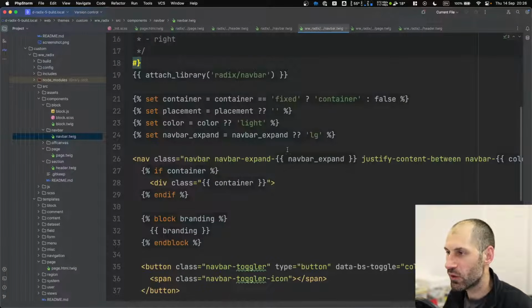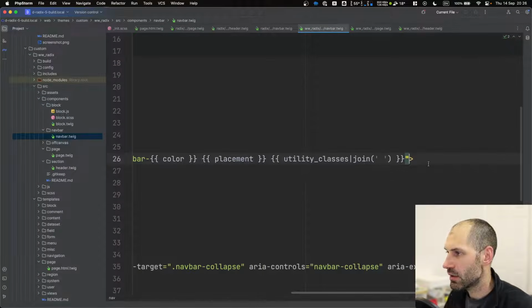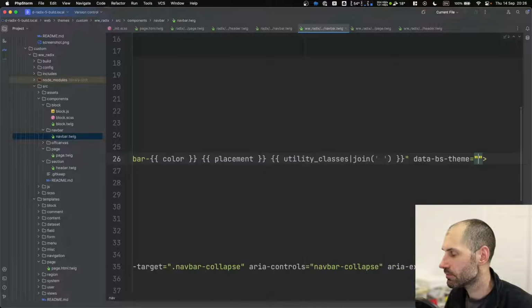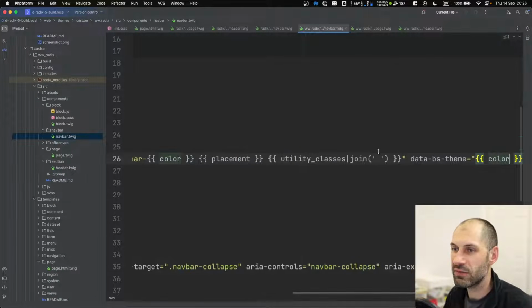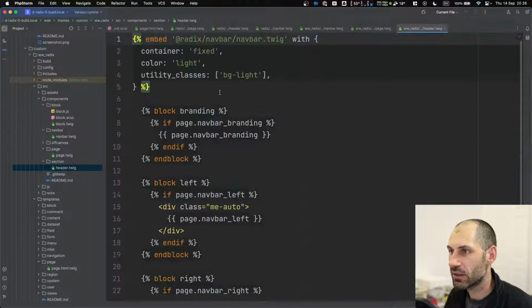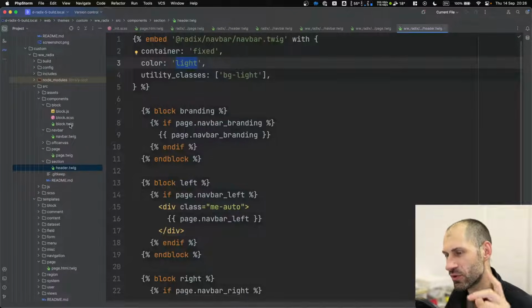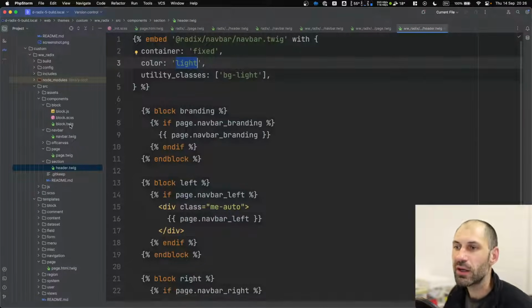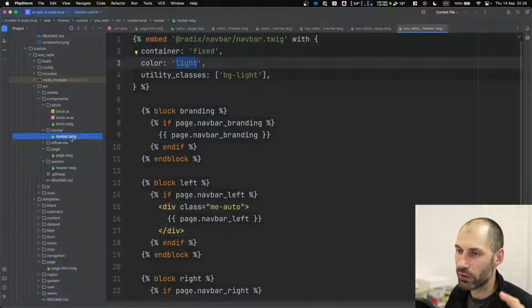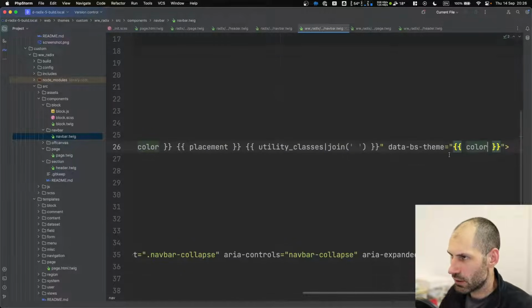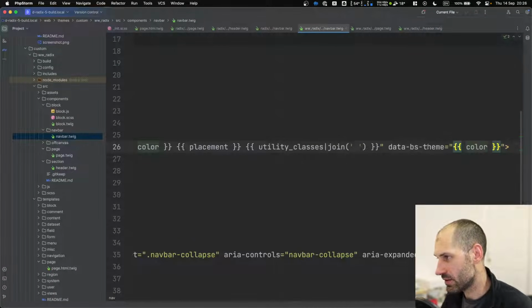And then we want to add in this color component. So let's go all the way here and add in this attribute. So that will be data-bs-theme. And then we'll add in color. Because if you take a look here, we are passing in the actual color, which will be, I think, dark or light. And now in Bootstrap 5.2, because this is using, I think, 5.2, not 5.3, for the different colored navbar to work, you need to pass in this data attribute.